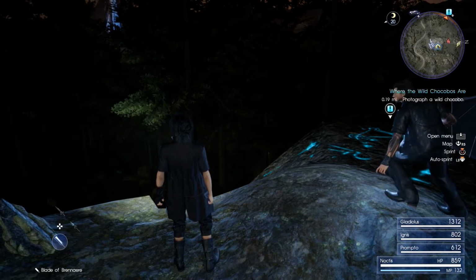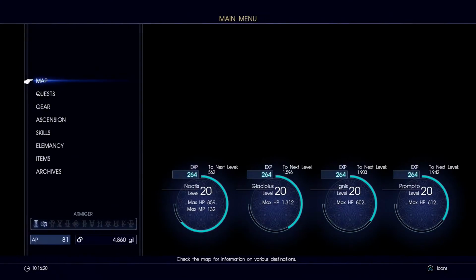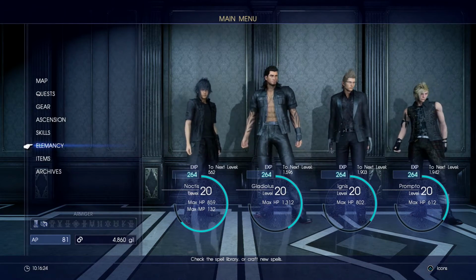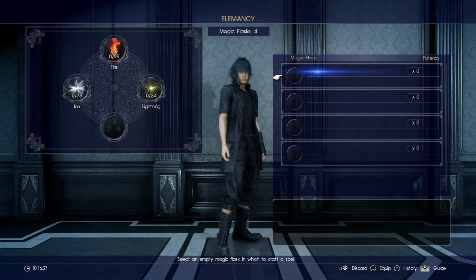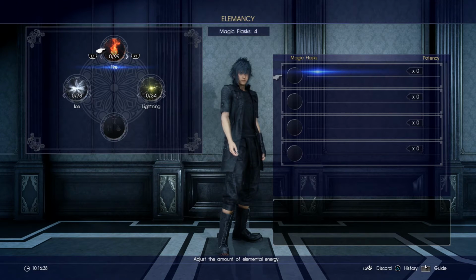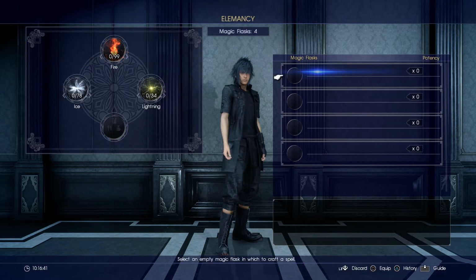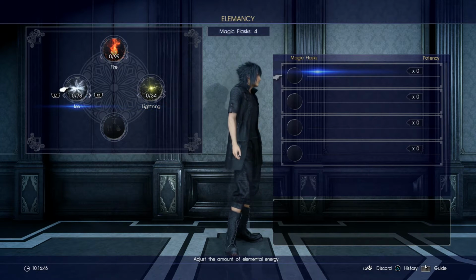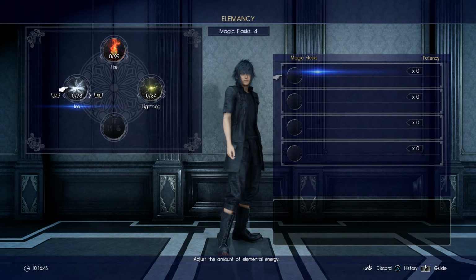So this is how you actually equip and create spells and use them. You're going to go into your items and go into Elemancy, which is the name this game has for magic. You have 4 flasks at all times. You might be able to get more, I haven't at this point in time, but these are where you're going to create your magic. You select one of these flasks, and then it asks how much of these inventory items you want to put inside this flask.